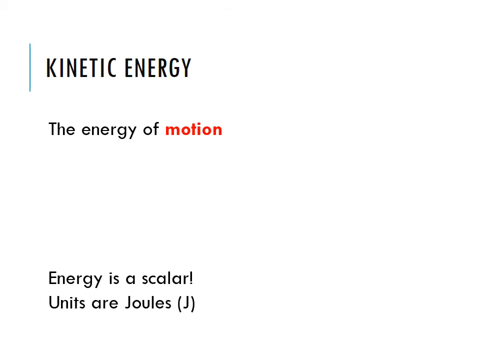The units for kinetic energy are joules. We abbreviate that as a capital J. And here's our equation that we figured out. The variable for kinetic energy is a capital K. This is exactly as it's written on your AP equation sheet. As a hint, all your energy variables are going to be capital letters.